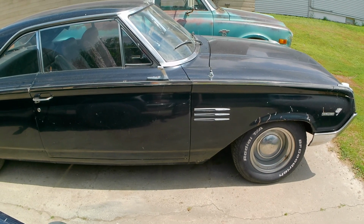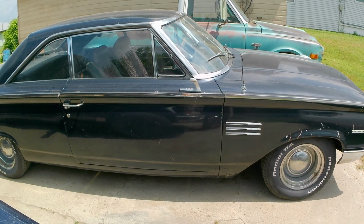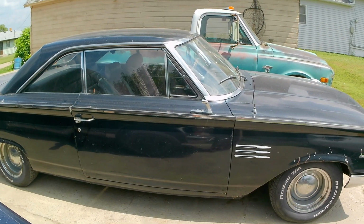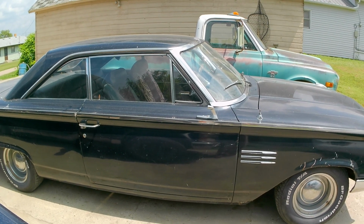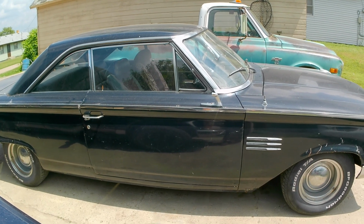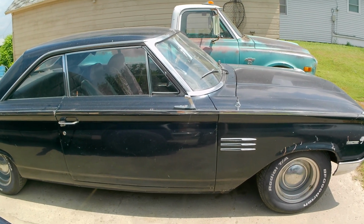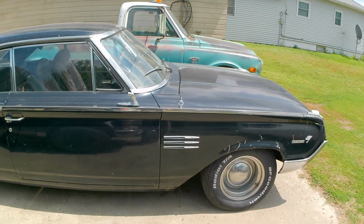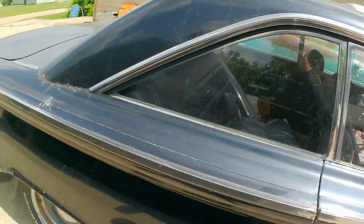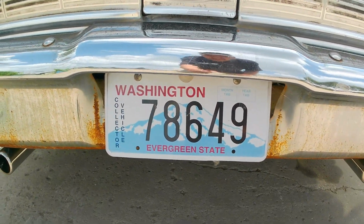Runs good. She drove it back from Seattle, Washington to sell. It's like an 18-19 hour drive from here to there. So I told her, this is before I did any YouTubes, I said, don't drive that back. It's been sitting for 25 years, and she did it anyways. She put spark plugs in there, a cap and rotor, and changed the oil and drove it back. It made it, and it's still running. I'm in South Dakota, and this thing still has Washington plates.